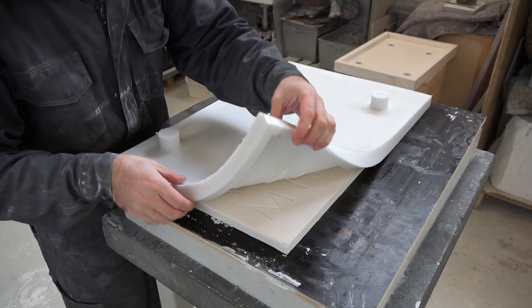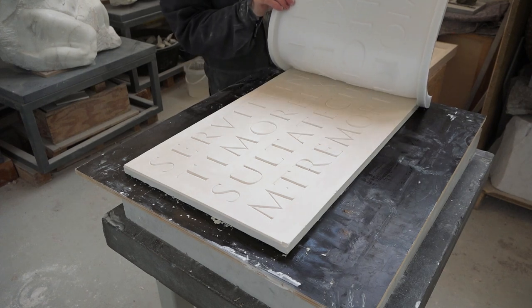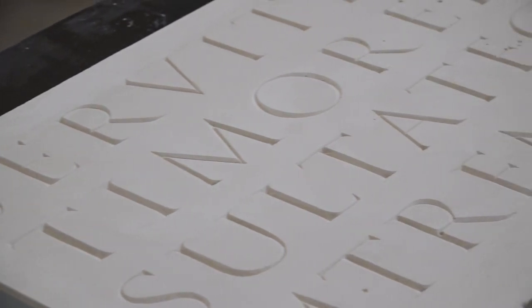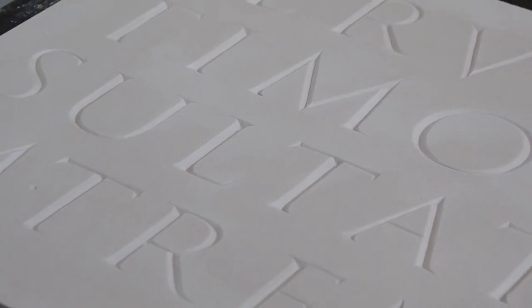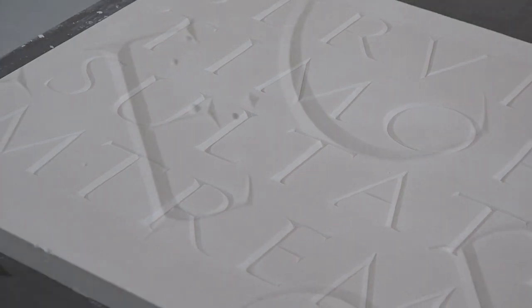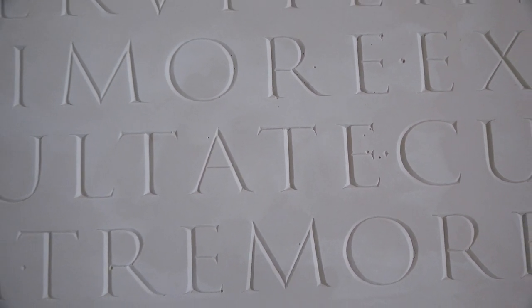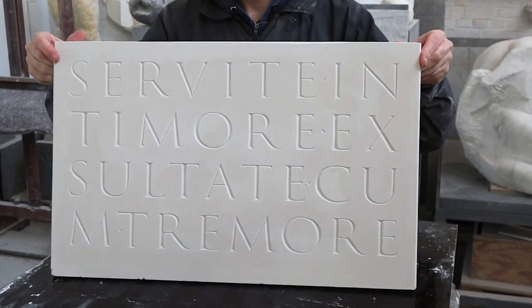This is always the most exciting part of the whole process. It's a pure joy to roll the silicone mold away and discover the cast underneath it, and I must say that it came out quite nicely. The plaster is still very wet and therefore has this gray yellowish tint, but in a few weeks after it dries out it will be completely white. There are a few air bubbles unfortunately, but that's not a big deal as this was a first test and the limited edition I will be making of this mold will be of a higher quality plaster than this regular one. But overall, I'm happy with the results so far.